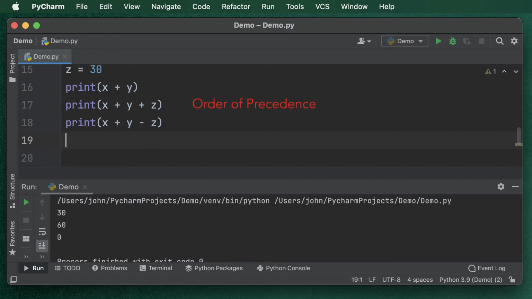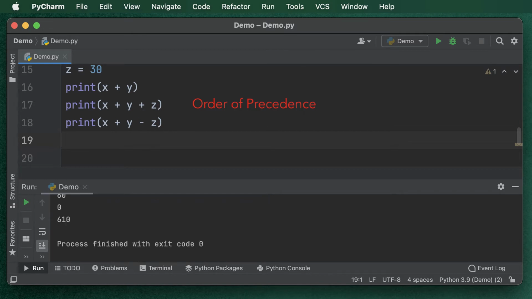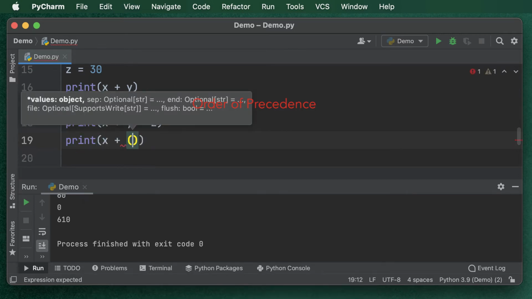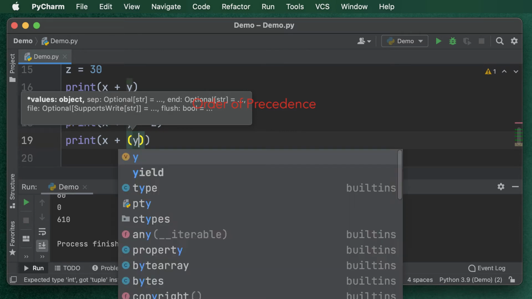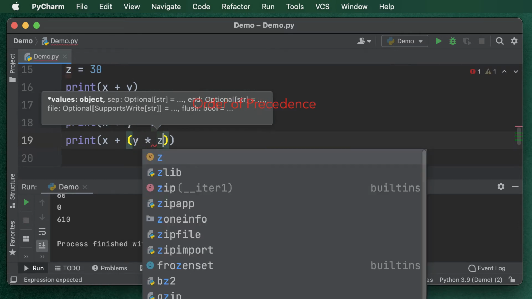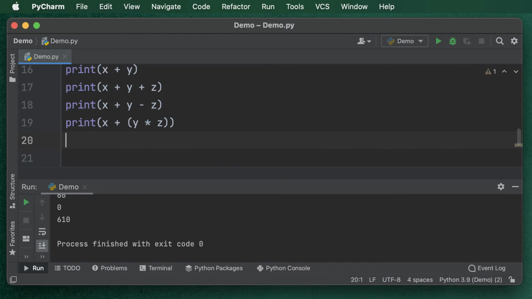If you're familiar with the order of precedence in arithmetic and mathematics, we can set up formulas in Python in a similar fashion so that we can follow the order of precedence based on the mathematical rules. We can take advantage of our knowledge of the order of precedence in mathematics, for example, to, let's say, change this last one, placing a set of parentheses inside of this. And let's use multiplication this time. So before I run this, see if you can determine what the result of that last line there on line 19 will be.